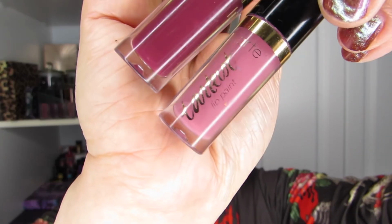And I am finishing with 3 lip products. 2 that were expected and 1 that was kind of unexpected. These two are Tarte lip products that were in my rolling project pan. This is FOMO, a lip paint, and this is WCW, a glossy lip paint. They were in that rolling project pan for what feels like forever, and I'm very happy that they are done. I focused on them this past month, and it really paid off.